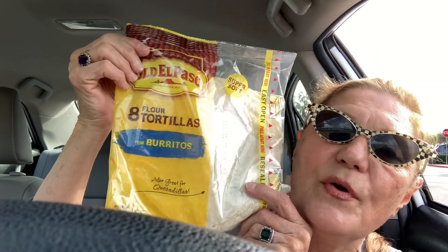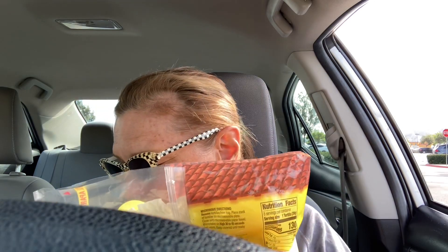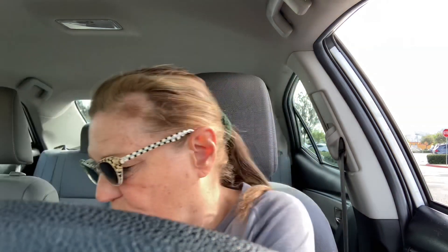So let's see what I bought. It's lunchtime. The first thing I bought was a package of tortillas for $0.99 — that's a really good deal. I will keep the rest at home. I'm making a burrito. These were $0.99, so that was a good deal. I also bought this salsa for $0.99 the other day and I really, really like it. That's going to taste good on my burrito.